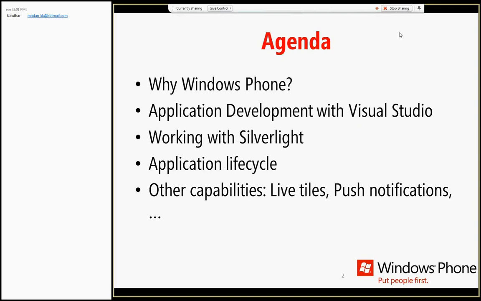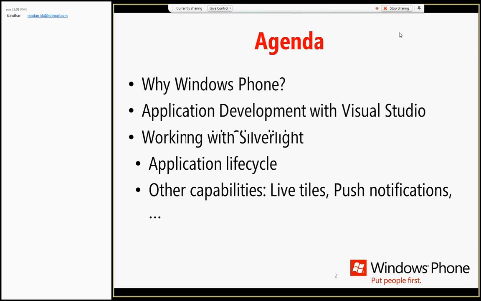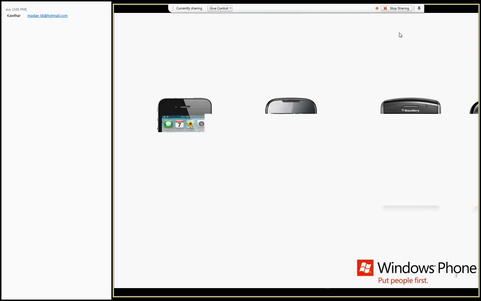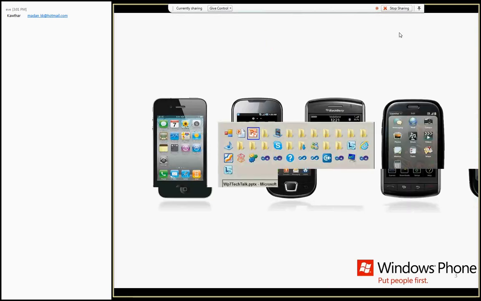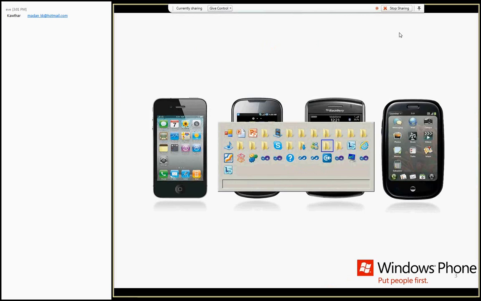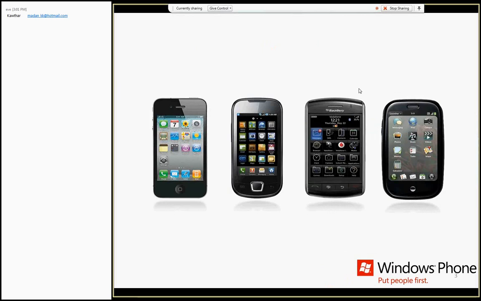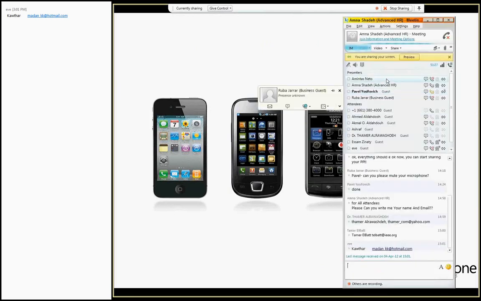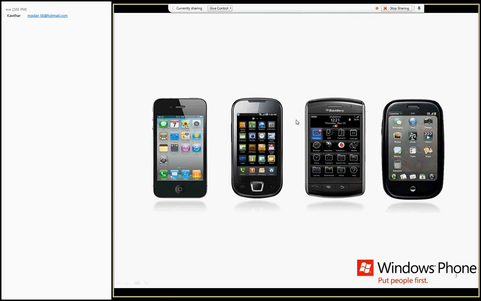If you have any questions, I'm going to leave a few minutes at the end of the session to answer questions. You can also type within the Live Meeting console window, and I'm going to look at that from time to time. Maybe I'm going to be able to answer some of your questions during that period. But if not, I'm going to leave enough time for questions later. So I hope you hear me correctly and the sound is good enough.